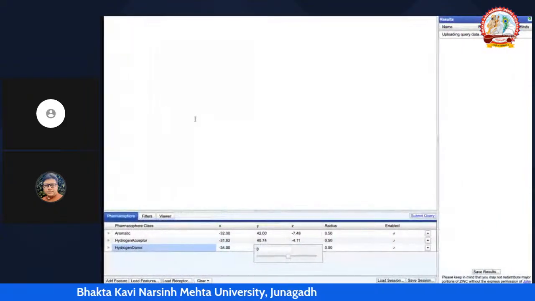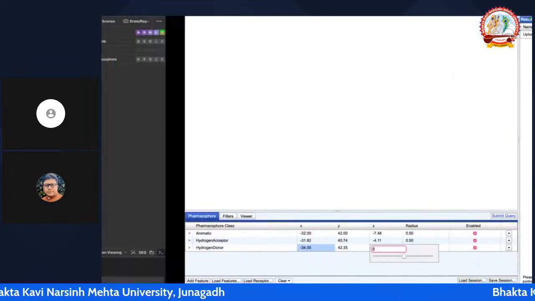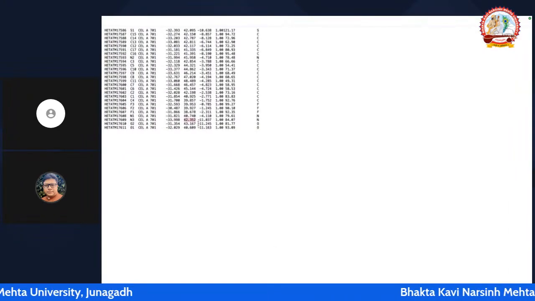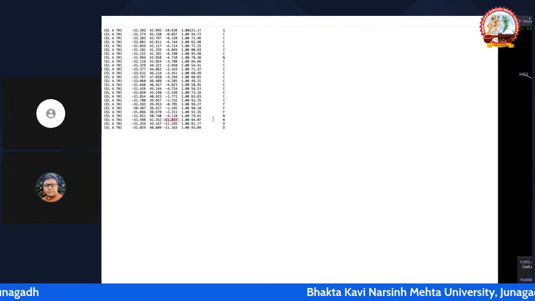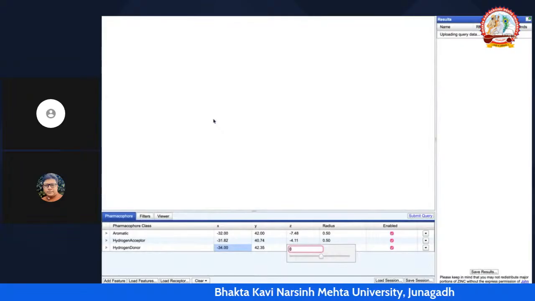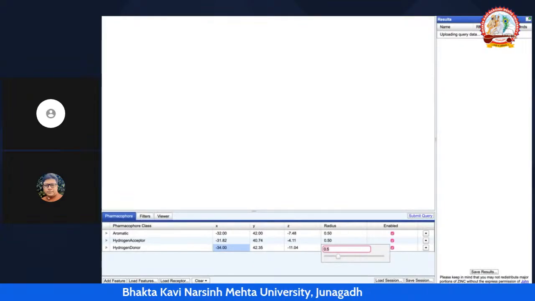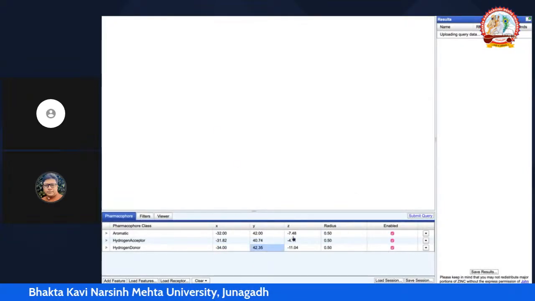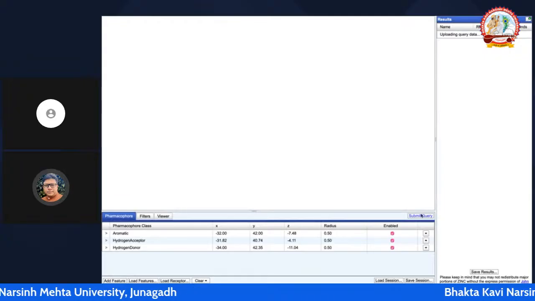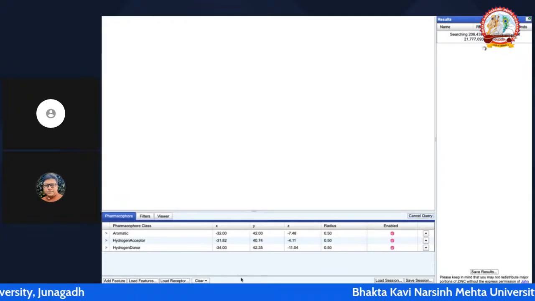I should have at least three features to make my hypothesis, otherwise the rule of triangle does not work. So this way I will submit the query with three.